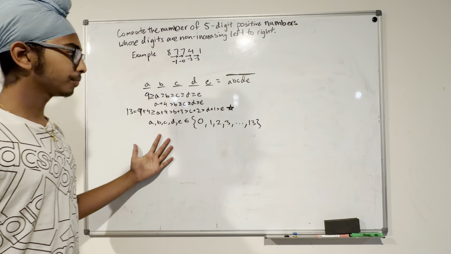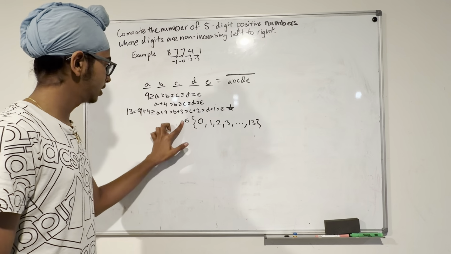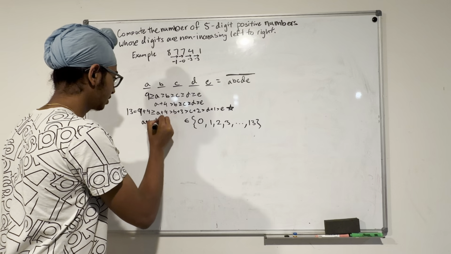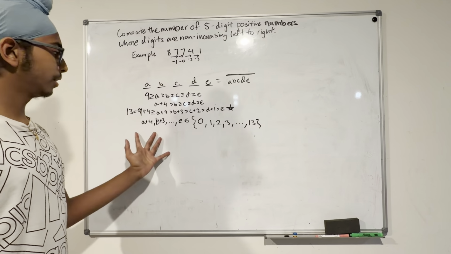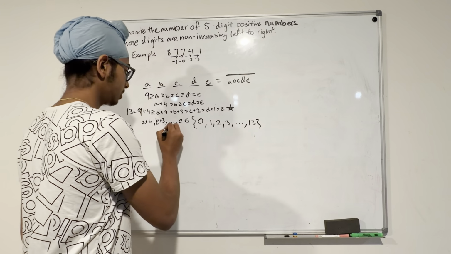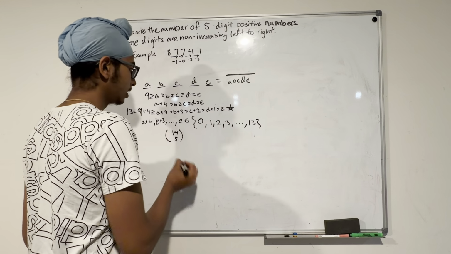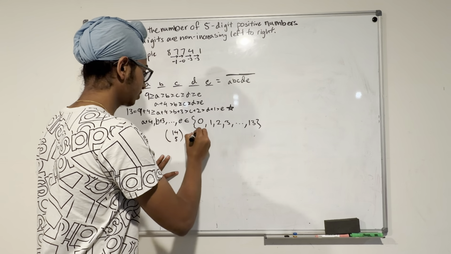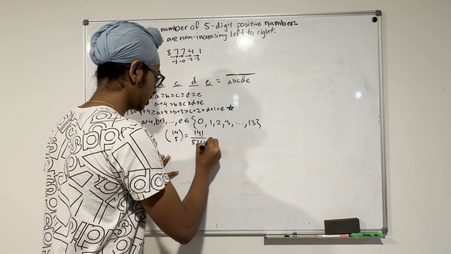So now we have to figure out how can we choose our numbers from this. Also, sorry, this should not be A through E. This should be A plus 4, B plus 3, on and on and on until E. Okay, well now, how can we choose these numbers? Well, a fast way of doing this would be something called choose notation. 14 choose 5. And in case you don't know what this notation is, 14 choose 5 is essentially equal to 14 factorial over 5 factorial times 14 minus 5 factorial.